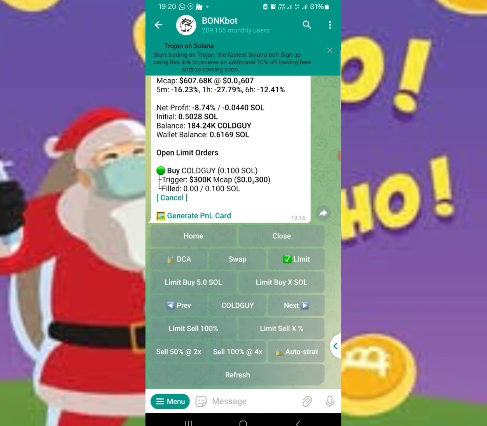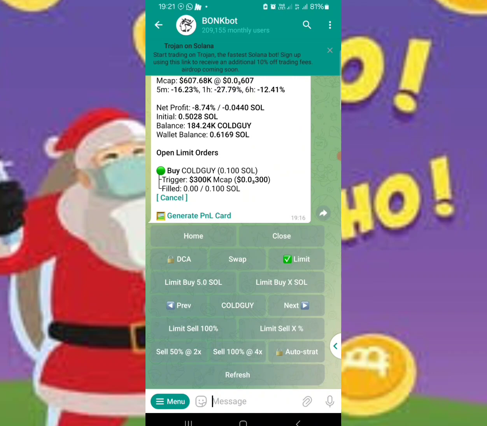This is actually 400%. Once the thing buys for you at 300k market cap, then maybe the thing starts pumping. When it gets to 600k, it's already 1x. When it gets to 900k, it's 2x. When it gets to 1.2 million, it's already 3x. When it gets to 1.5 million, that's already 4x. Am I right? I should be right. But that is what I'm trying to explain. So sell 100% of whatever token it bought for you at 300k market cap whenever it does 4x. Do you get what I'm trying to say?